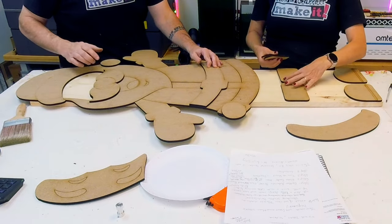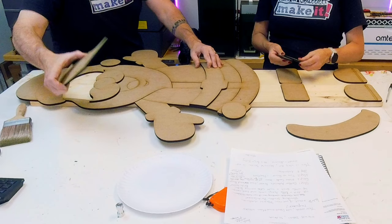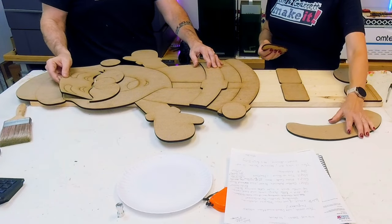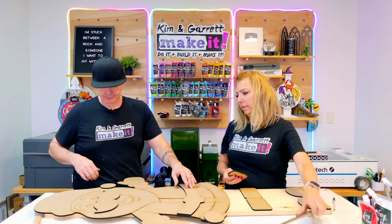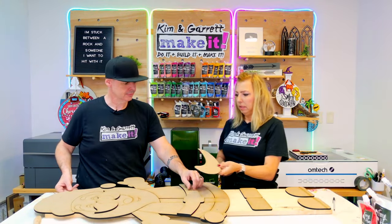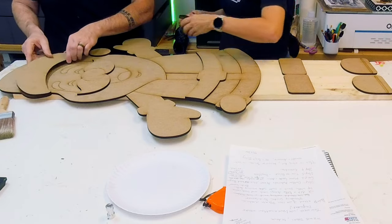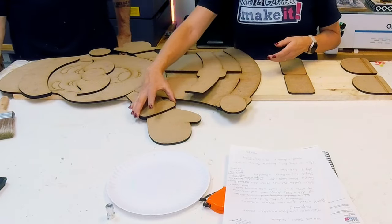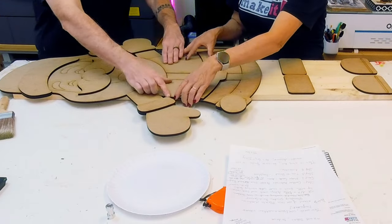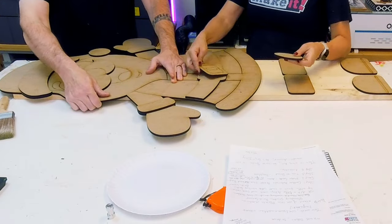This is the top of his boots. Now, you can use the face, or you can just use the board, paint the board. What's this? Oh, this is the brim of his hat. That's the brim of his hat, yeah. And then, oh, these are his cuffs. Okay, it's pretty, oh, wait. Hold up, let me squeeze that in there. This is his belt buckle.